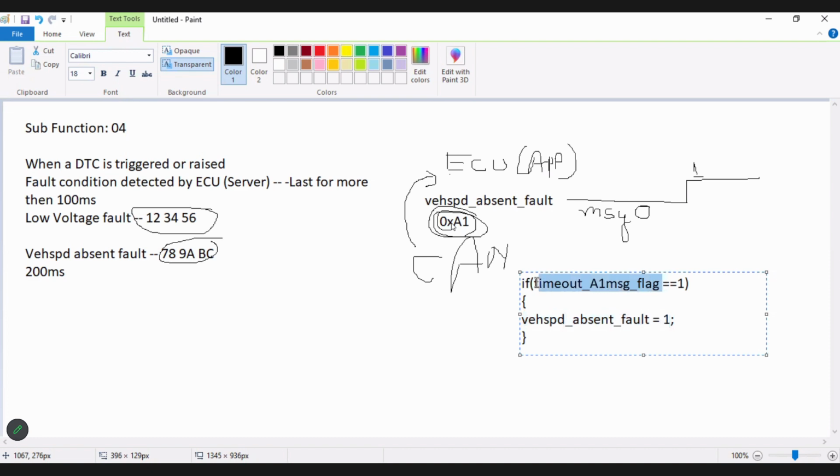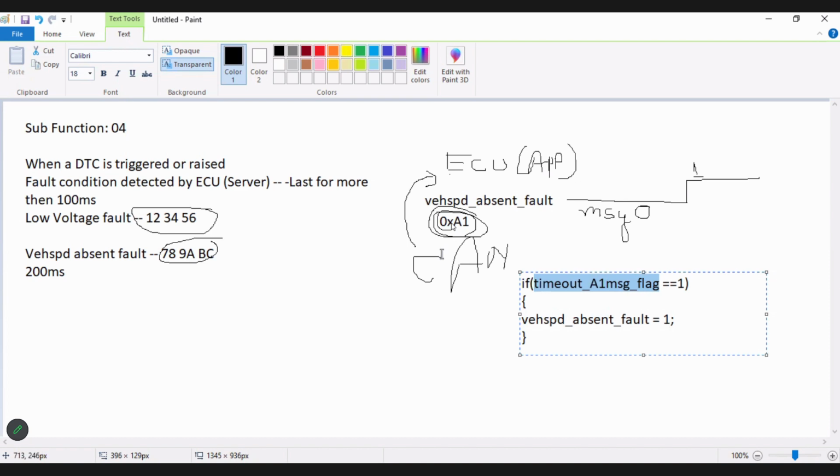And this is given by CAN. CAN is setting this to true and sending it to the application layer. In the application layer, we have written code: if this variable which is sent by CAN is true, then set vehicle speed absent fault to true. Understood? This variable will be set to true by CAN when it detects this message is not received.